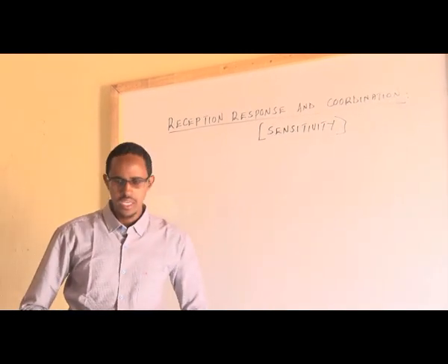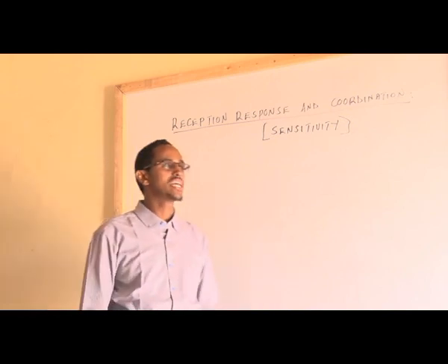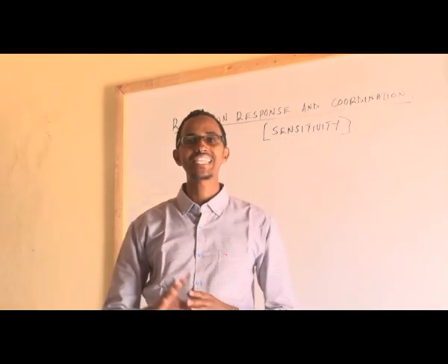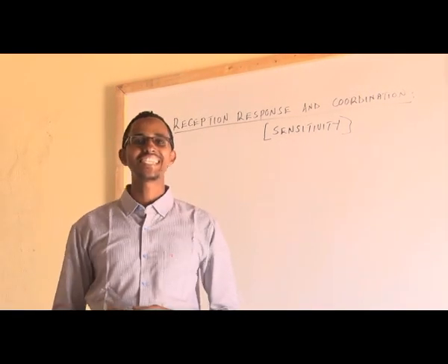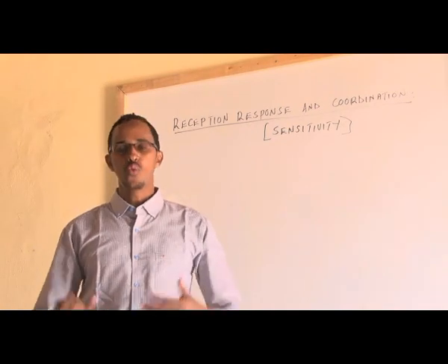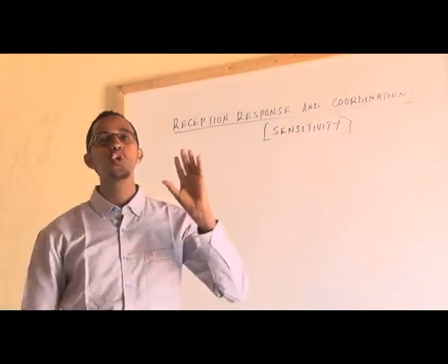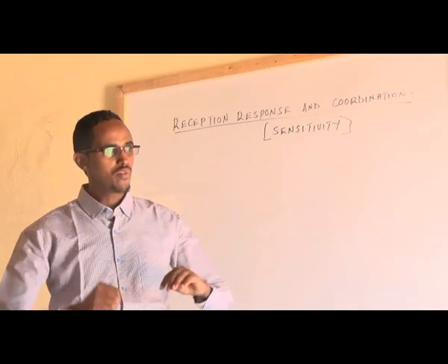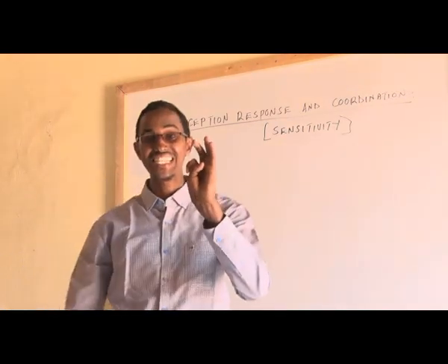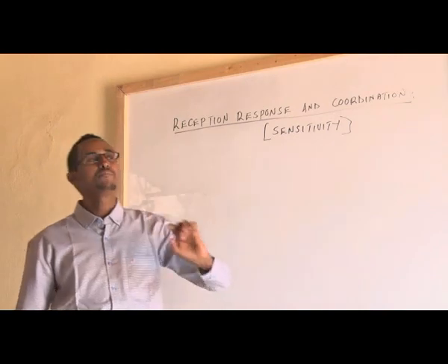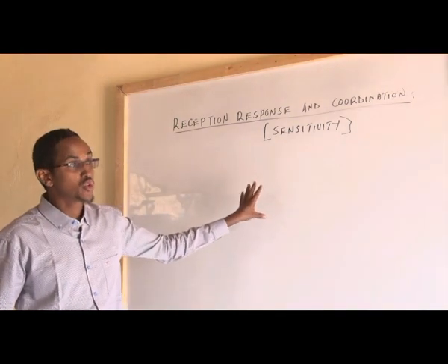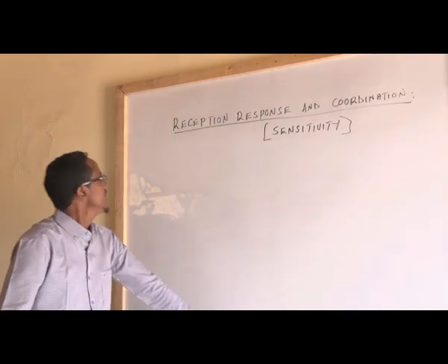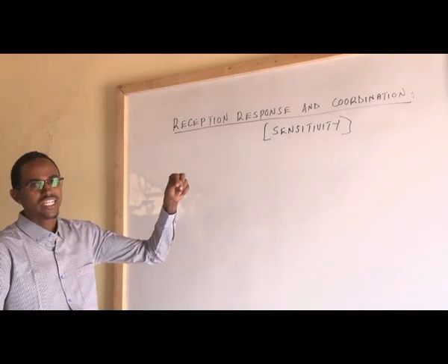This is one of the topics about the characteristics of a living organism. In Form 1, we discussed the characteristics of a living organism. They were 8. In Form 1, we discussed nutrition. In Form 2, we discussed gaseous exchange, reception, and excretion. We came to Form 3, and then we discussed reproduction, growth, and development as characteristics of a living organism. In Form 4, we have locomotion, the topic we just did, and then we also have sensitivity. So this is one of the topics that you are introduced to in Form 1 as a characteristic of a living organism. Reception, response, and coordination.